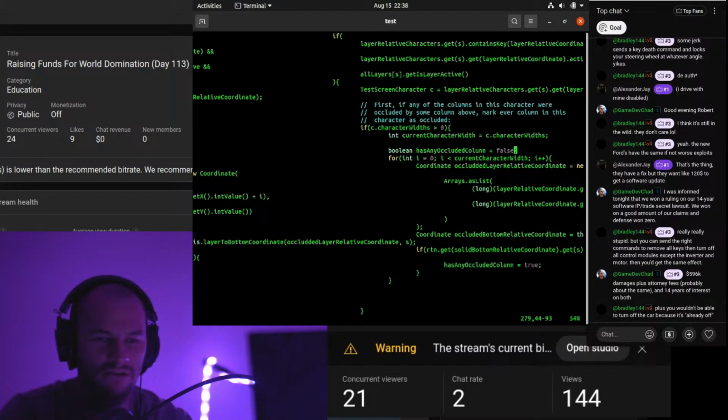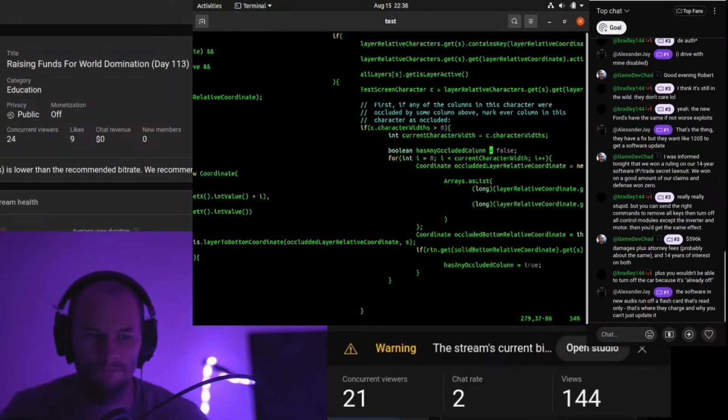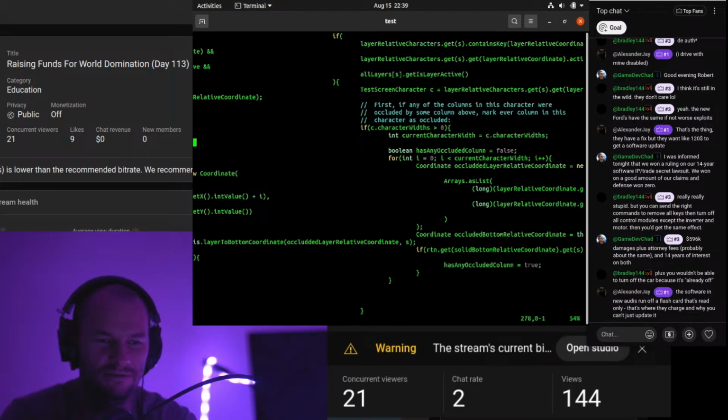Is that like a video game related software project? Plus, we wouldn't be able to turn off the car because it's already off. Yeah, I don't like what I'm hearing. I should fix all that.